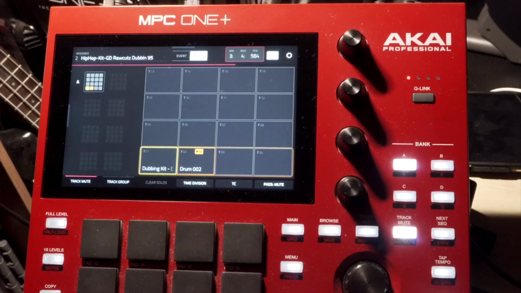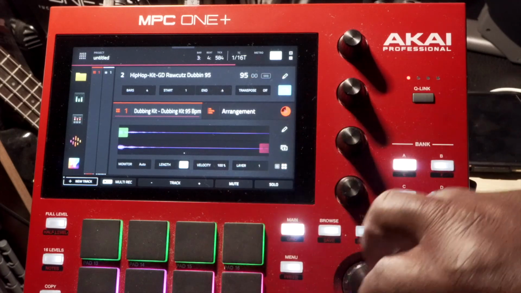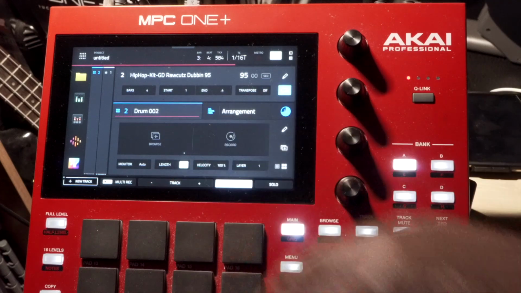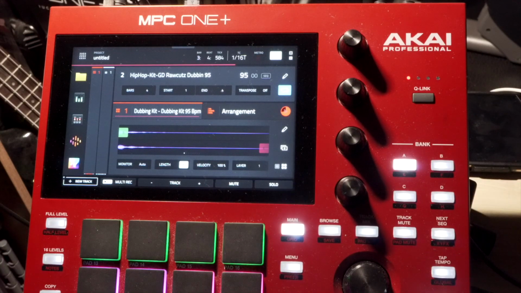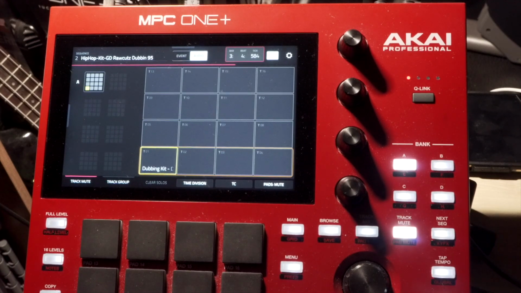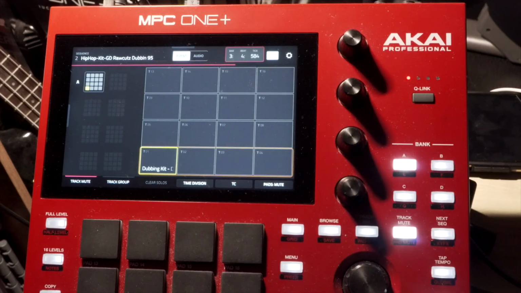If I go to tracks, I've got two separate tracks. I need to get rid of one of these tracks because I'm not using one. That was our first demo. So probably get rid of that one. If you want to get rid of a track, you come right here. I'm going to select the pencil tool. And once I do, I'm going to select delete track, right there on the right-hand side of that dialog box. And now, when I look back at tracks, and I select Track Mute, you'll notice there's only one track there, that one track. So this is audio, and that's event.